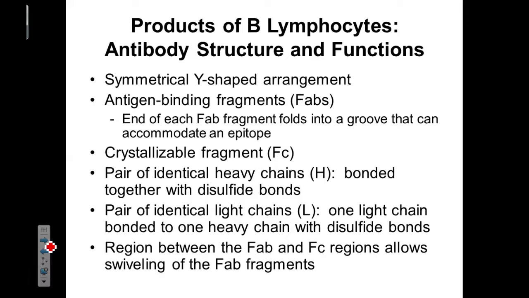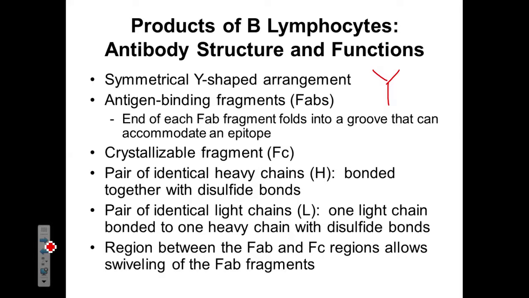So if we look at our antibodies, they're going to have a Y-shaped arrangement. So a generic antibody is shaped like the letter Y. And it will have a couple different regions to it. There's going to be the antigen binding fragment, the FABs. This antigen binding fragment of the antibody is going to have a specific fold and groove that will accommodate the specific epitope of the antigen. Remember, the epitope is the part of the antigen that the antibody actually sticks to. We also have the FC, the crystallizable fragment, named because you can cause it to precipitate and form crystals.